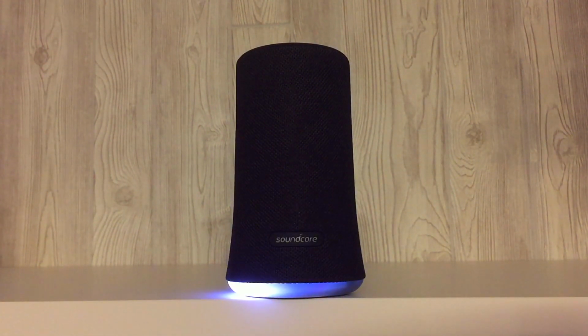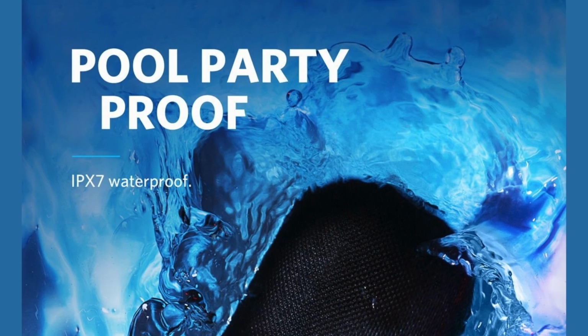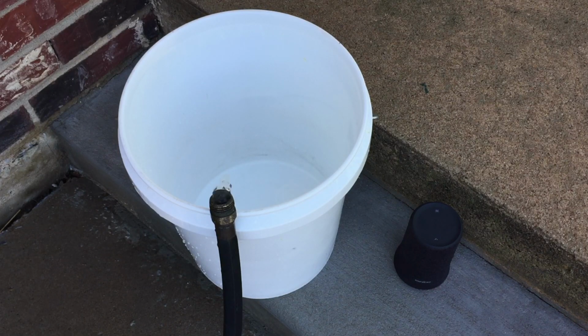The lights and app control aren't the only things that make the Flare stand out though. The speaker is rated IPX7 water resistant, which means you won't have to worry about getting splashes on this thing out by the pool or using it in the rain. You could probably even fully submerge this for a while. In fact, I dunked it into a bucket of water for my own testing, and although it was noticeably quieter underwater, it was still playing, and after drying out for a bit, sounded just like it did out of the box.